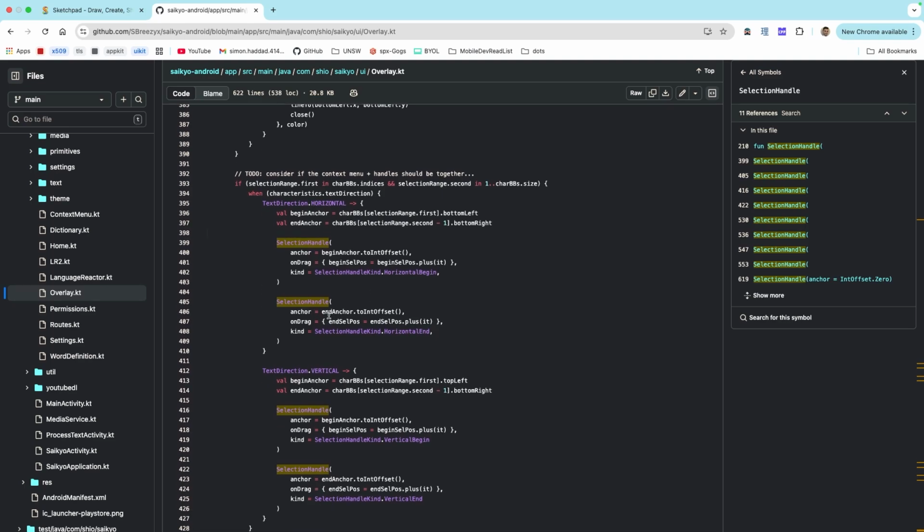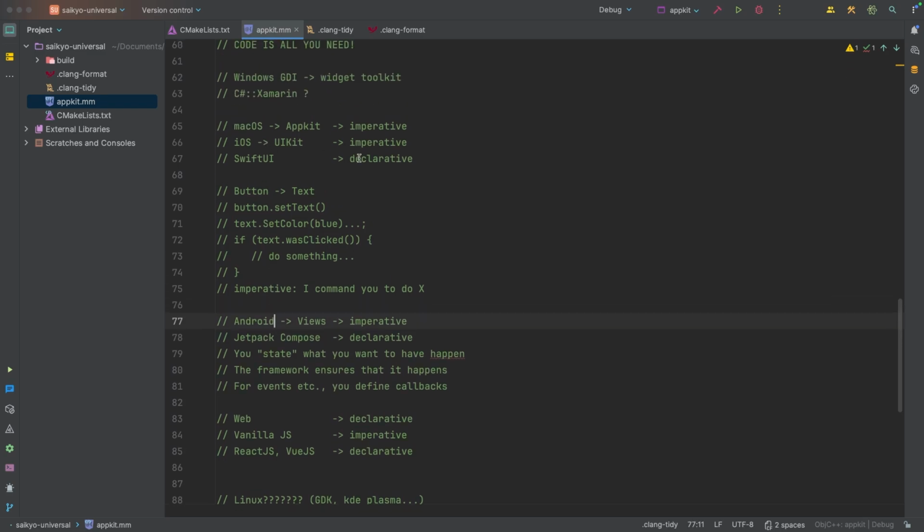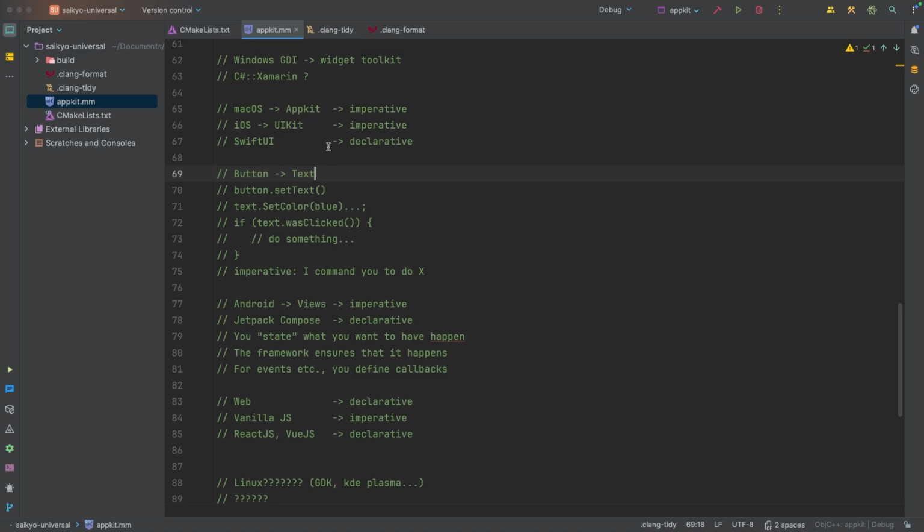And because it's a lot like the web, again, what I think has happened is that Google internally and also Apple internally just write code, and then they have some sort of fancy transpilation compiler or something, which goes through and transpiles their code into the code for, say, the web. And the reason why they're able to do that is because they're essentially creating transpilable structures in their code, so that way it makes it easy to translate between the two different frameworks. So that's the difference between imperative and declarative.